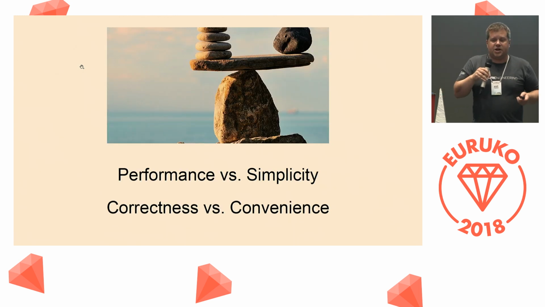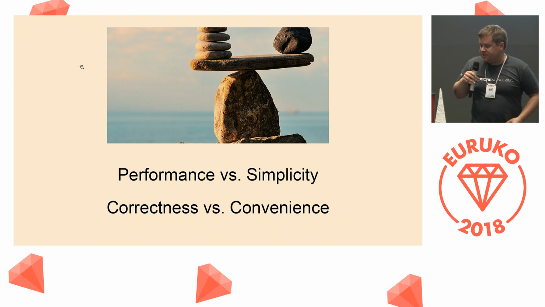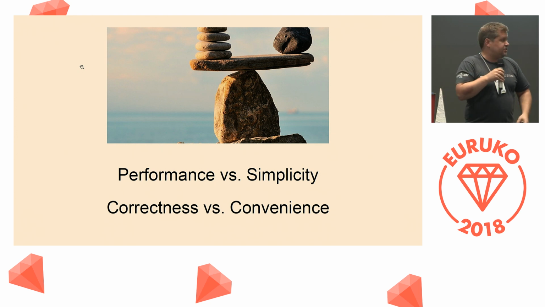As always with these things, your mileage may vary. There are a lot of trade-offs here between performance and simplicity. In some cases, performance is everything. In some cases, developer ergonomics and the developer experience is a lot more important. There's a case of correctness, like having your referential integrity, being able to enforce your business rules with database indexes, unique constraints, foreign key constraints. That comes at the cost of convenience, which is things like polymorphic relationships that are built right into your Rails framework, which make it really easy to use.